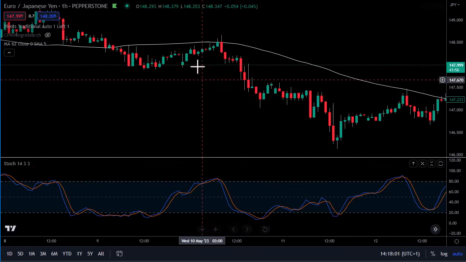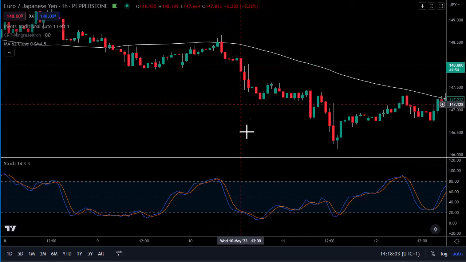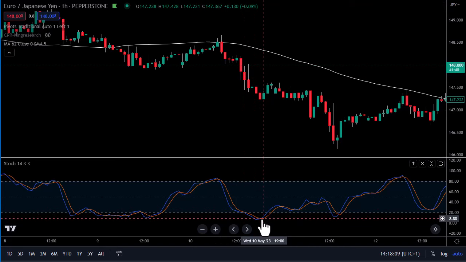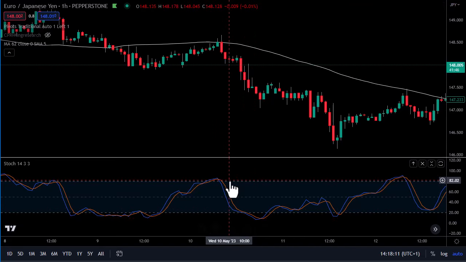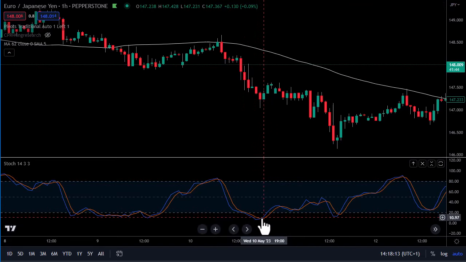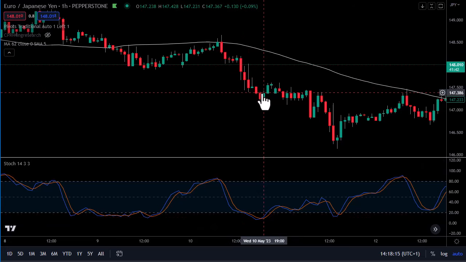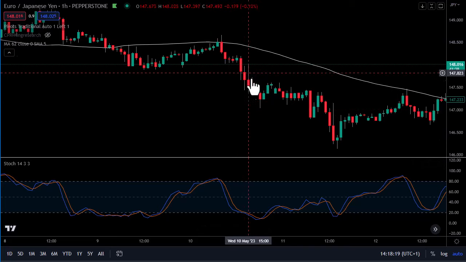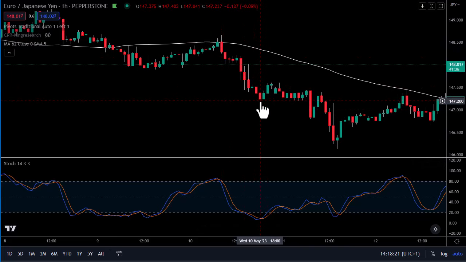Then the exit is designed on the basis of the crossover back through the 20 and crossing the %D. The %K is the stochastic, %D is the line that I'm just using as a signal, or averaging line rather. And it's given me the opportunity to exit at that point.